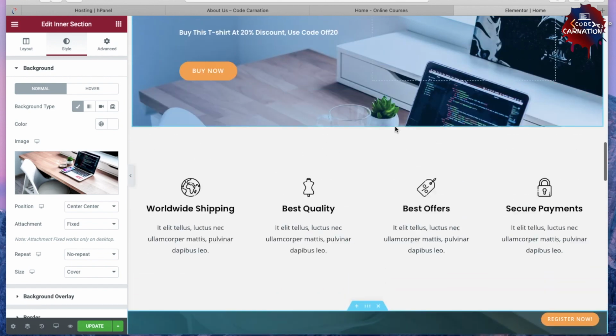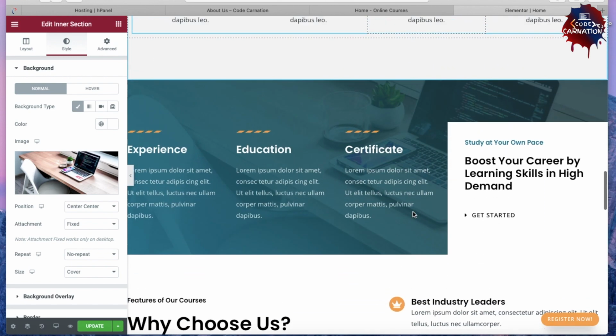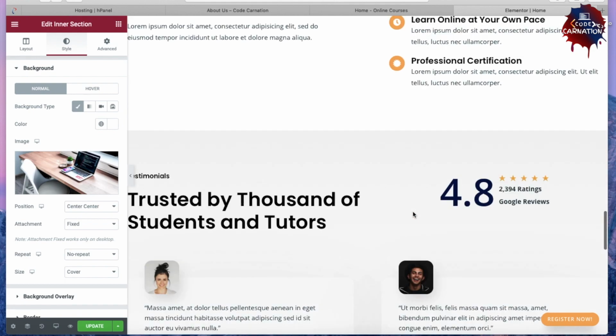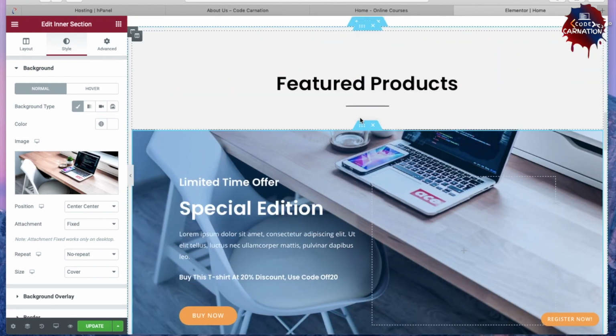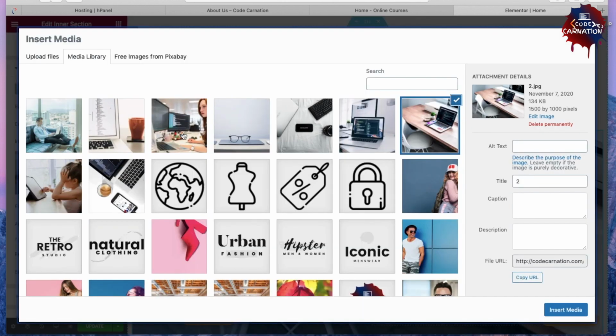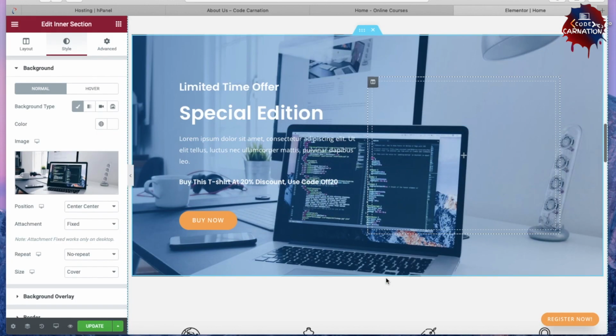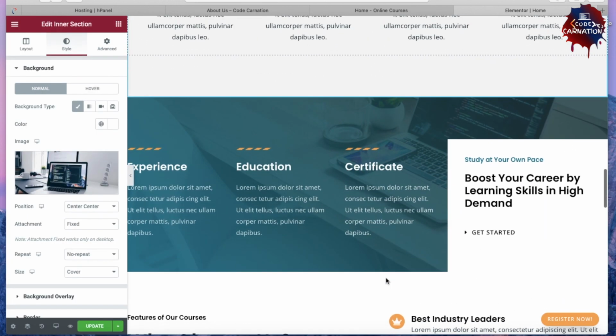In the same way, let's change the background. It is coming the same, so let's change to another image. Let's change this image as well. Choose this image. Yeah, that looks good.